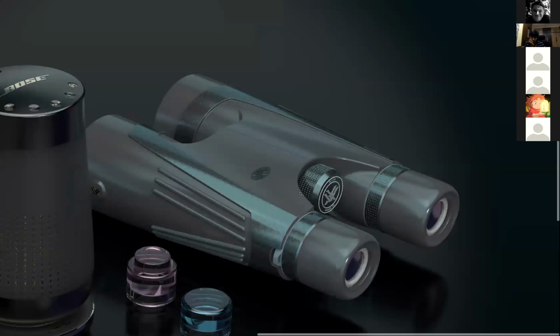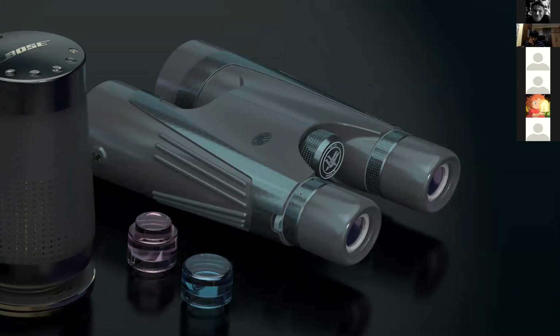Those highlights on the binoculars look very unique, and you're telling me the reason is that you have a fully customized environment here. That's a perfect explanation. I just want you to pay attention to the fact that your highlights are telling a story, strangely enough. I know it sounds weird, but the way light bounces off your products really does tell a story about how a visual was made. It sticks out as something unique about the look of this rendering, and it makes me question what happened. So I'm really interested to dig into your Keyshot file and see your environment.